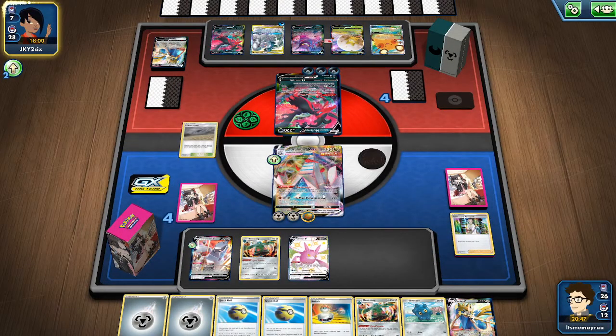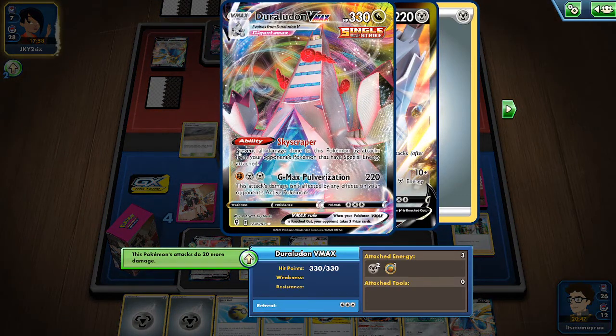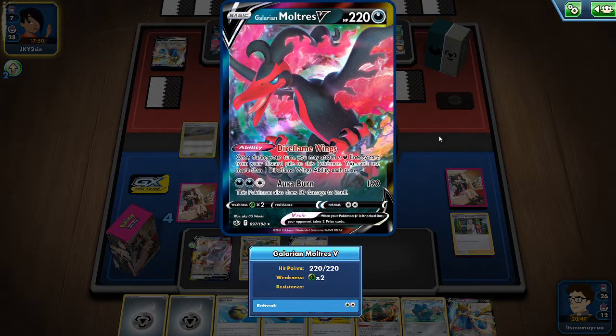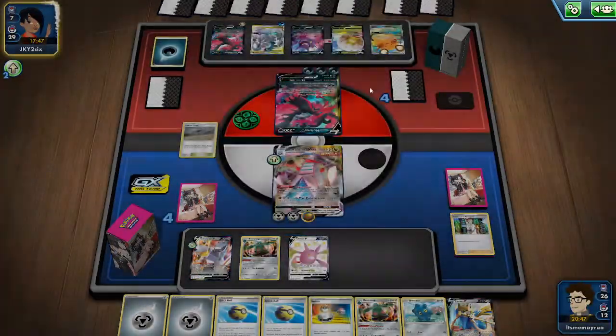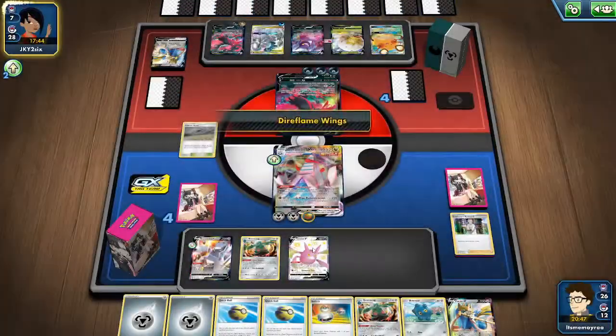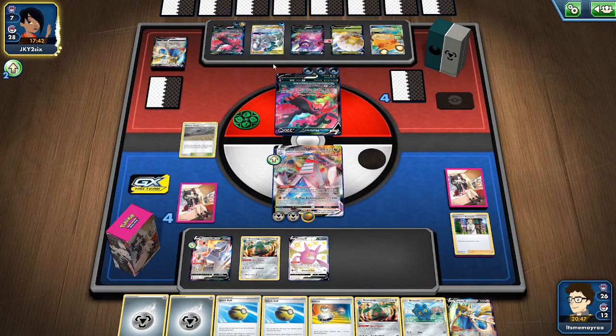Which is good. I really like this card as well, just for another reason. You know, 220 damage. This is the max HP any V has. Like, look at Moltres V, Crobat V, Eldegoss V, Duraludon V even. They've all got the same hit points, which makes it very easy.